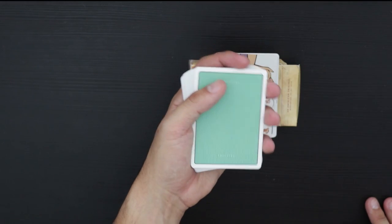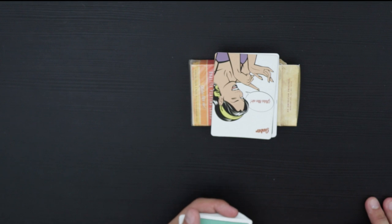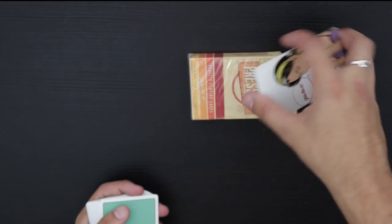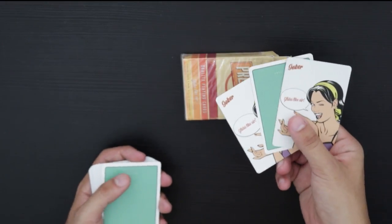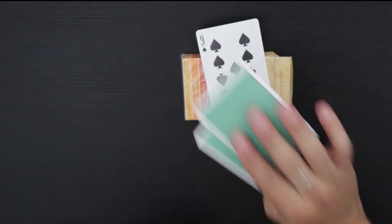Just give it a little bit of a magic move right there. Magic move. That's all I'm allowed to do with this age restriction here. If not any more, and it becomes a gesture of pleasure. So you show now that there's a card between, and it happens to be the nine of spades.